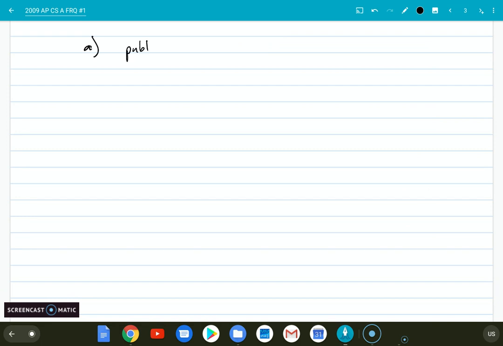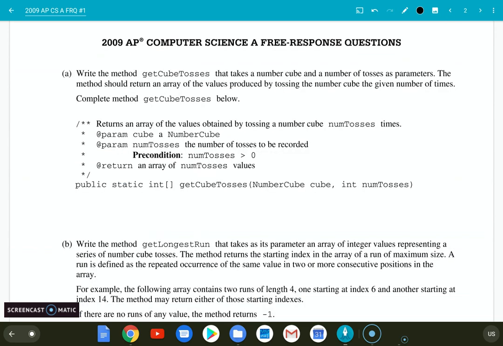We are doing a public static method that returns an integer array, and it's called getCubeTosses. We get a cube and a number of tosses.